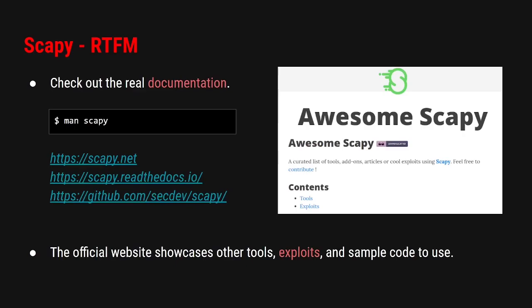The website is actually fantastic. They have a page over there called Awesome Scapy. And that will showcase other tools, exploits, and some sample code to use. And it's really, really cool. They have some good stuff on Wi-Fi, like mapping and tracking Wi-Fi networks through 802.11, making a roaming access point, performing some man-in-the-middle attacks, some Tor, onion router protocol stuff, tons and tons of great stuff, even CVEs and exploits for common attacks, or stuff from Crack, the attack against WPA2. Super duper cool. Really recommend you go check that out.